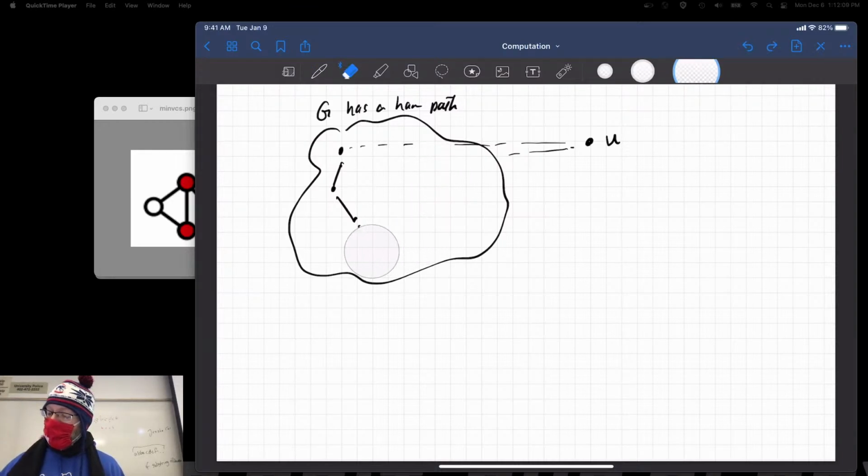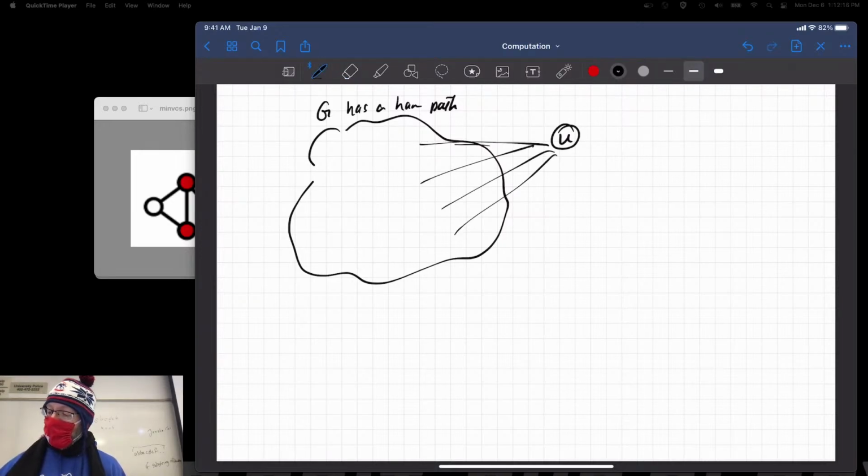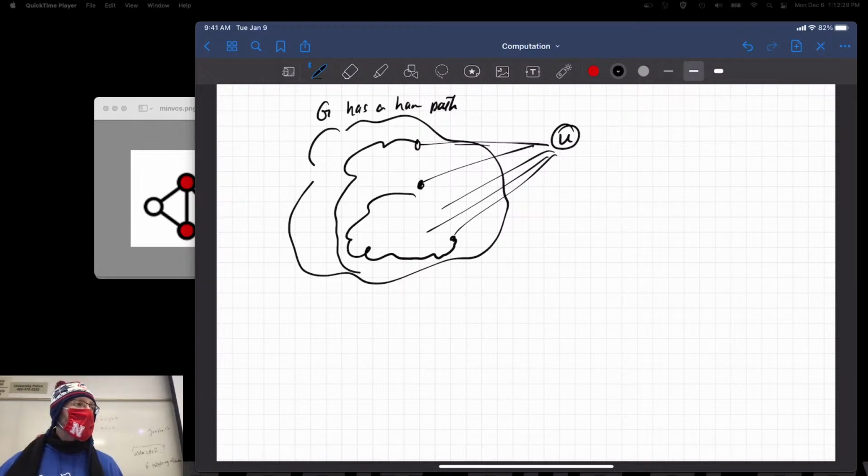So, suppose that it has some Hamiltonian path here. And you connect this to everything. Well, if there's a Hamiltonian path, it could have been this one and this one, and then there's a path or whatever. It could have been this one and this one instead, and there's a path that went through all of them. You got them both by connecting it to all.